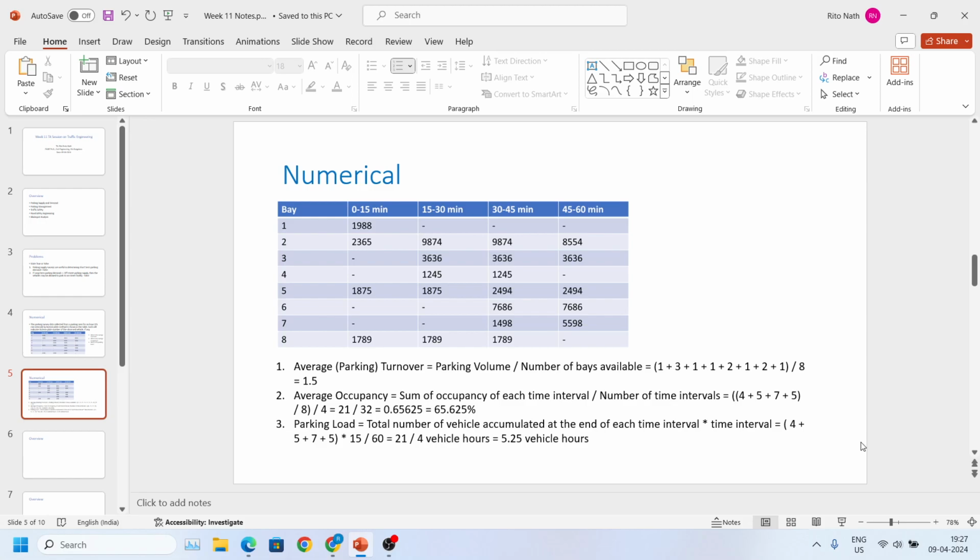This problem was pretty straightforward, but I think in the slide there was some mistake while calculating the parking load in the example. Probably in another example, where it had to be multiplied by say, one number 5, which is the time interval, but it was multiplied with some other column value. So check it out. I think slide 33 in the lecture had some error. But anyway, for this problem, this is the answer, and this was straightforward. Any doubts related to this? Otherwise, I'll move to the next problem.